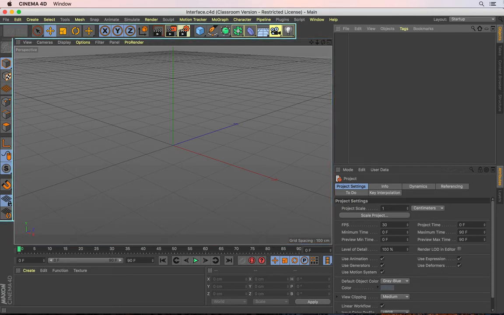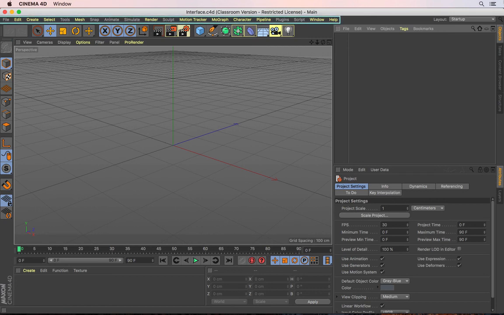Right above and to the left of the Viewport are some set of tools which we will be talking about in a lot more detail later on. And above the tools at the top, you see the main menu. In the next chapters, we'll be talking about how to actually use these different tools and panels in a lot more detail.